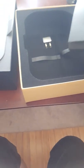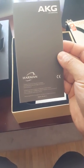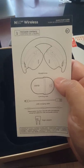Interesting. And this is what? Bunch of brochures in different language. Harman Kardon. What not to do, I guess, or wireless. Is this wireless?